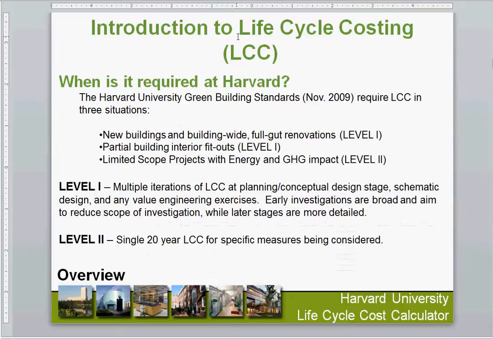So when is it required at Harvard? Harvard has a set of university green building standards that were established in November 2009 that require life cycle costing in three separate situations. One would be a new building or building-wide full gut renovation. So this is a ground-up facility, something completely new, a complete overhaul or major renovation. For those familiar with LEED, sort of a LEED for new construction type project.